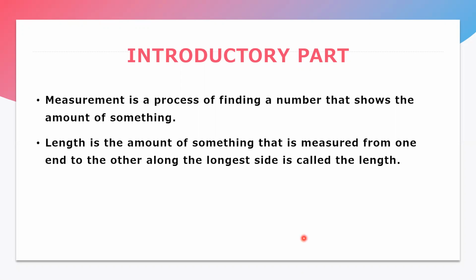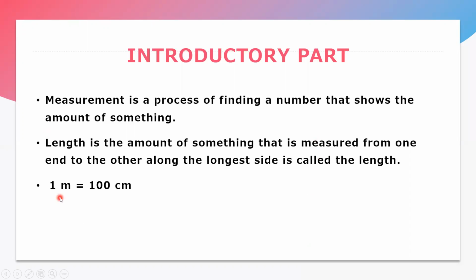Next is about length. Length is the amount of something that is measured from one end to the other along the longest side. So length is also a measurement, but the peculiarity is that it is a measurement from one end to the other end, and it should be the longest side. So simply, the measurement of the longest side is called length.